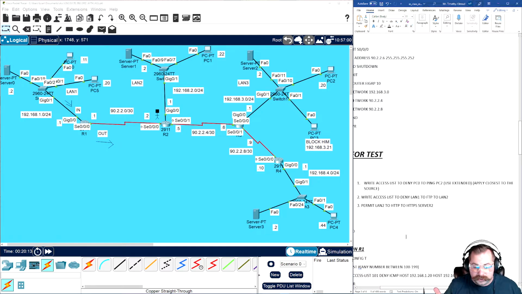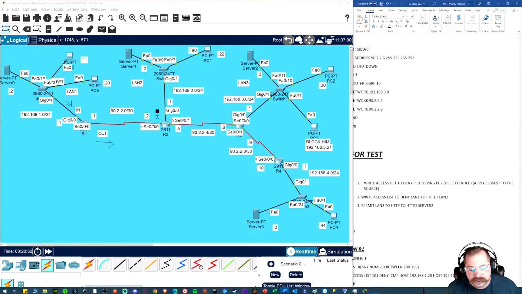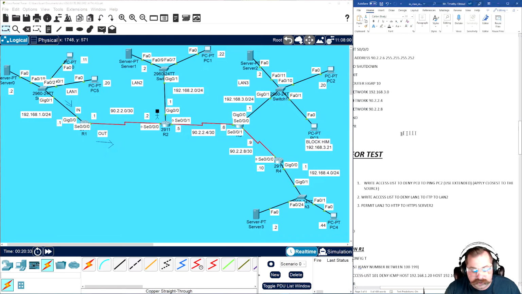Standard and extended. Standard is going to be a broad stroke. We're not going to want to use that as much because it's kind of like the end all be all. If you put standard and deny something, trust me, I've tried it, I'm sure you have too, it blocks everything. So realistically, we're not going to want to use standard unless we absolutely have to. We're going to stick with being specific and using extended to be specific.